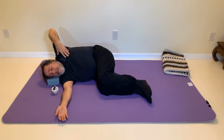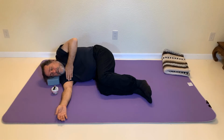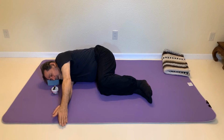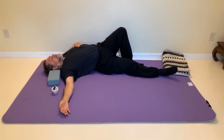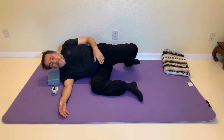And maybe if you hold it there for one time and breathe in, see how it feels to have that space. And then relax in breathing out, let the hand come down to your shoulder and then along the arm and back. Roll on the back and rest for a moment. And come back to the side.